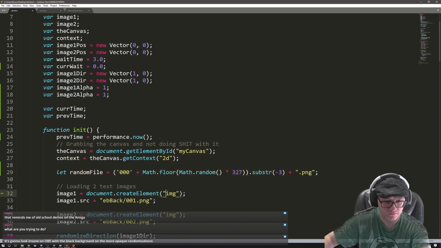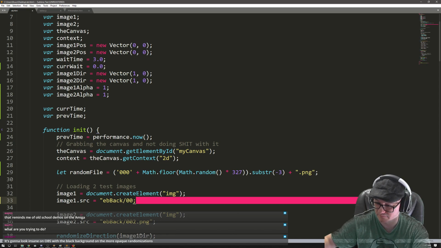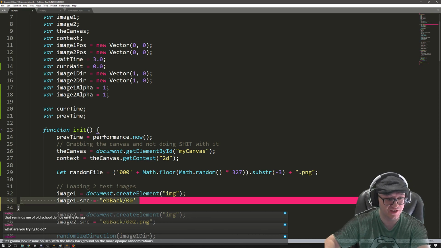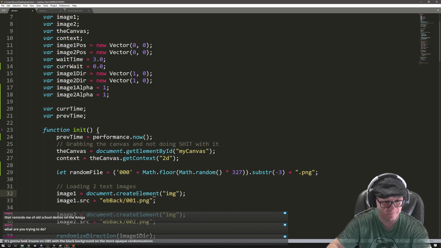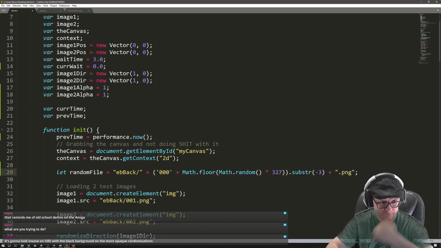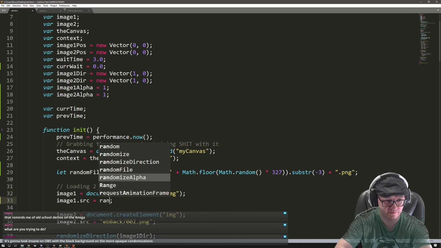Okay. Oh, I got that EB back folder. I forgot about that. What is your problem, bro? Can the giant pink death line go away? Thank you. Also need EB backslash plus that. File name is now a random file.